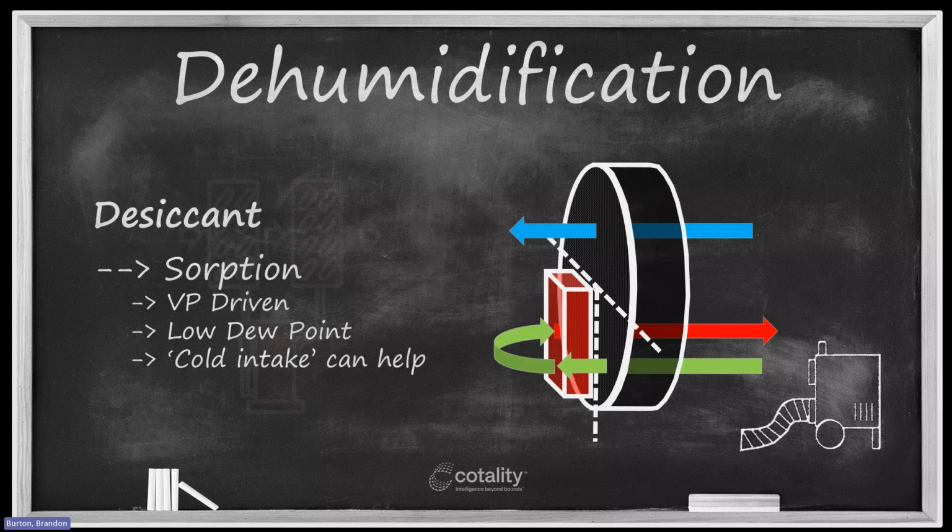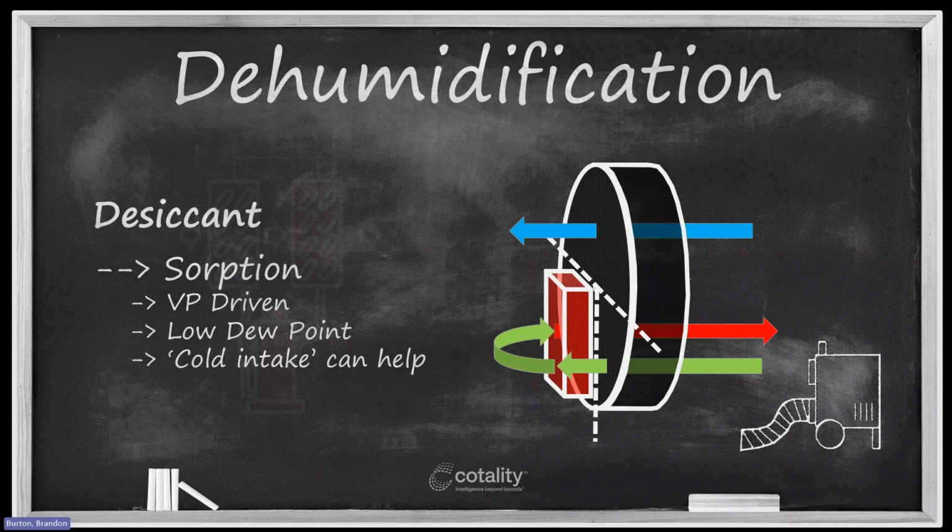But for now, what a desiccant does in really, really simple terms is it uses a material that has an extremely low chemical vapor pressure. Usually silica gel, sometimes lithium chloride, the stuff that you get in the little packet when you buy a pair of shoes that says do not eat, right? That's what's inside of a desiccant dehumidifier. And generally the way that they put this in a desiccant dehumidifier is you'll see kind of as the core of my drawing here, this big round rotor. This rotor has on the inside of it a material that I'm going to describe this way.